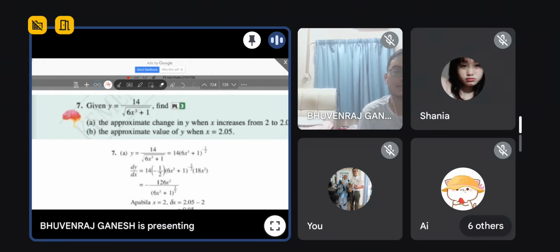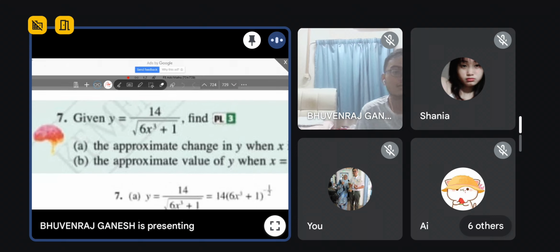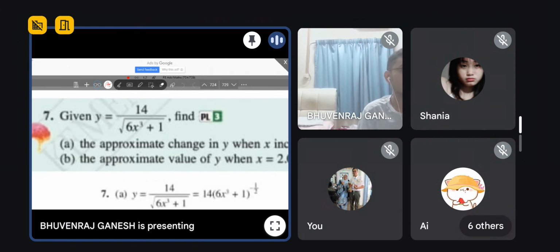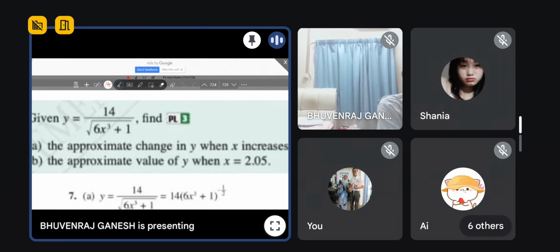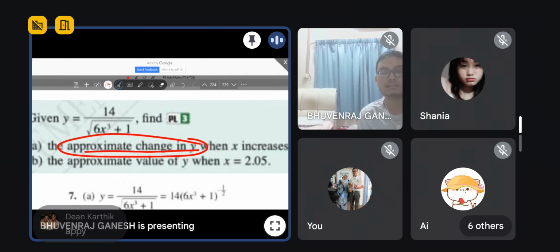Okay, guys, so we go on to the next question. Number 7. Number 7 is on approximation. So first question, they ask you the approximate change in y. Kadar perubahan kecil lah dalam y. So what is the symbol that we use for this one? Apa simbol kita guna untuk perubahan kecil y? No lah, what is the symbol we use? Very good, girls team, 1 point for you. Delta y. So delta y is the answer.